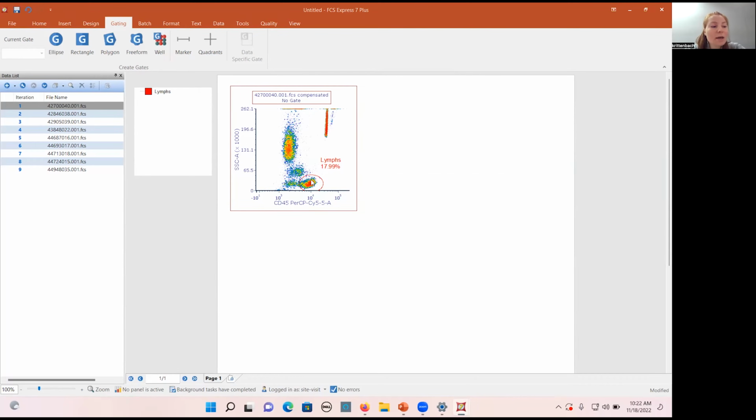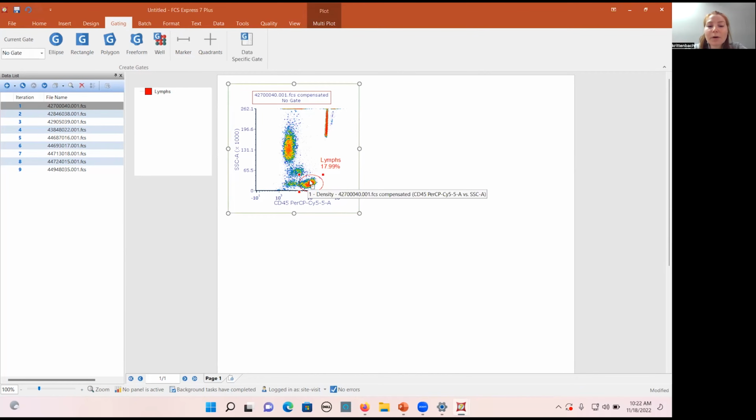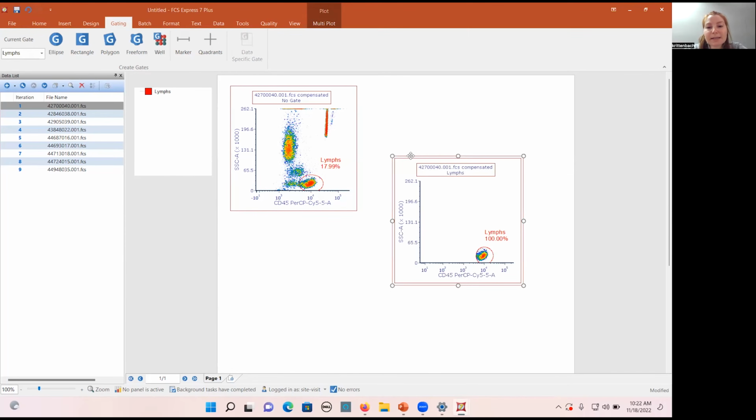Okay, so in other analysis software, you might be used to double clicking on a gate in order to drill down. But in FCS Express, we do it slightly differently. We're going to click on our gate and then drag it out onto the white space of our layout.